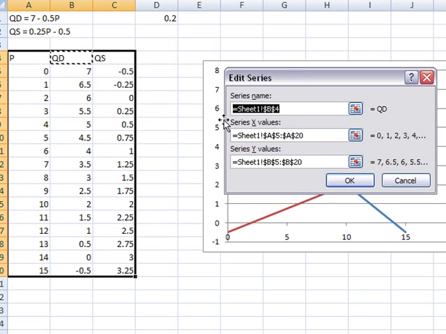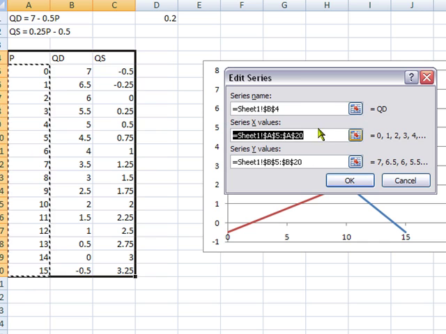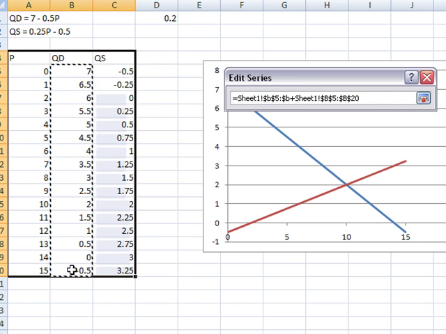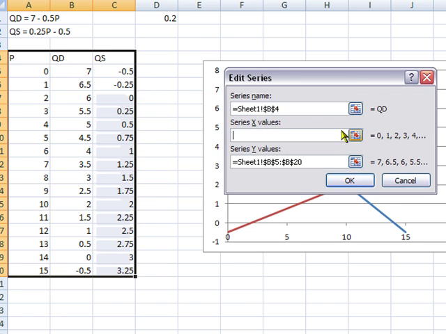But here, as we go down, the X values, or the horizontal values, it's thinking is the price column, and that's not right. So you can either go in and change these numbers around. So I could go in and type here B5 to B20 if I wanted to do that. Or probably a faster way is to click on this little button here, and it'll bring up a menu like this, and I could just go in and highlight and say that I want all that. Oops. Let's delete that and try again.